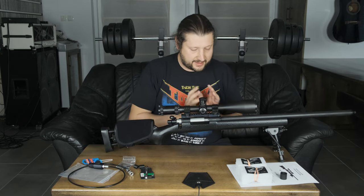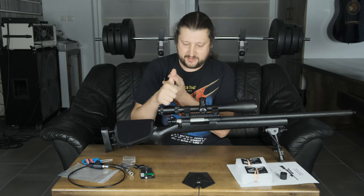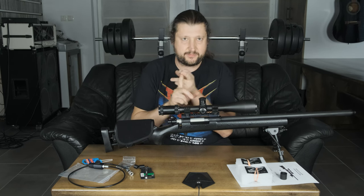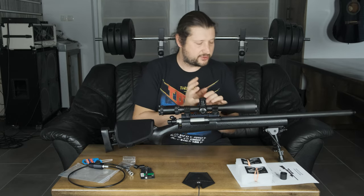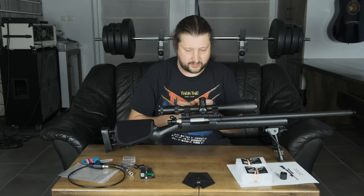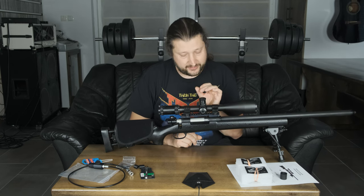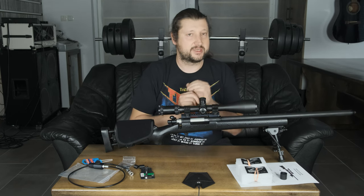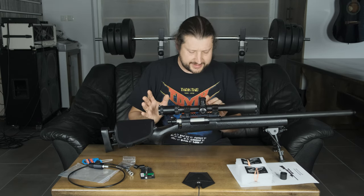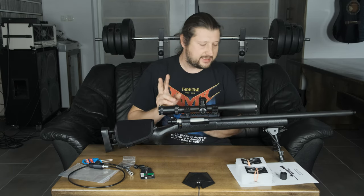And over here, unlike Huben, you are shooting through the barrel. This combination, so the fact that it looks like a firearm, the fact that it has this special valve which is right behind the slug, and the fact that it shoots from the barrel and not from the magazine (it does not have a magazine, of course, since it's single loading) is one of the reasons that I expected, and I have tested, that this gun delivers extreme accuracy. And there are also other reasons, but these are kind of three key features.